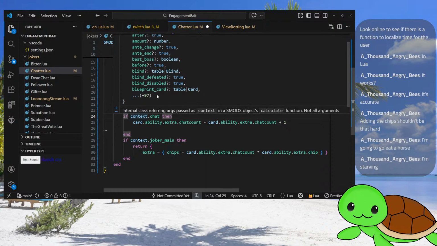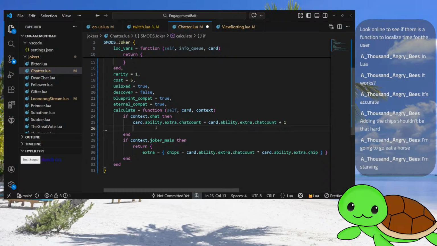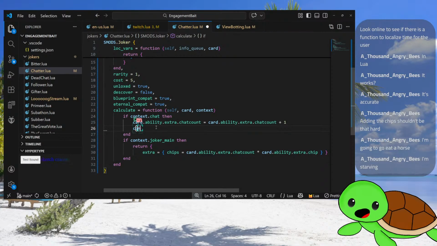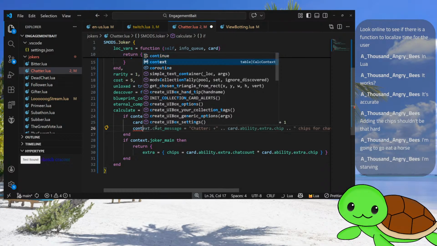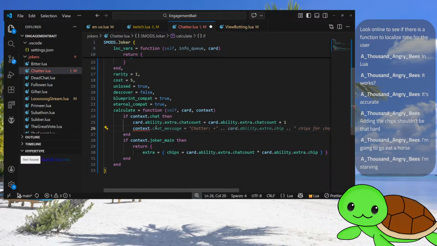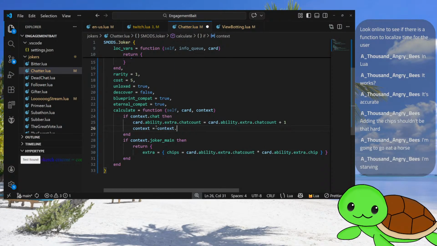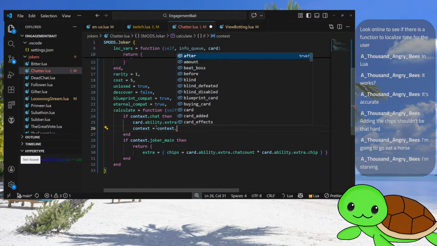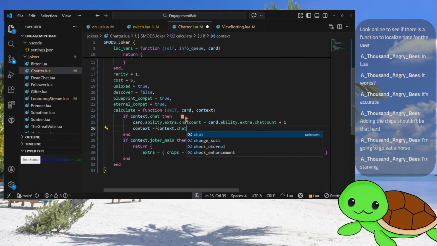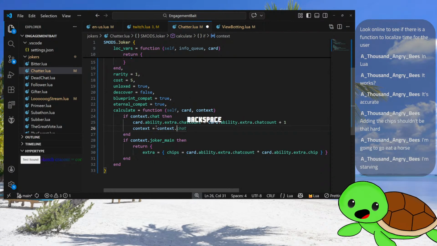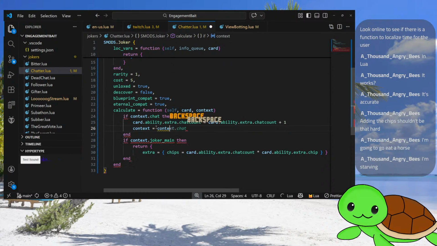And context equals... this is such a dumb... That's no. How would I do this?